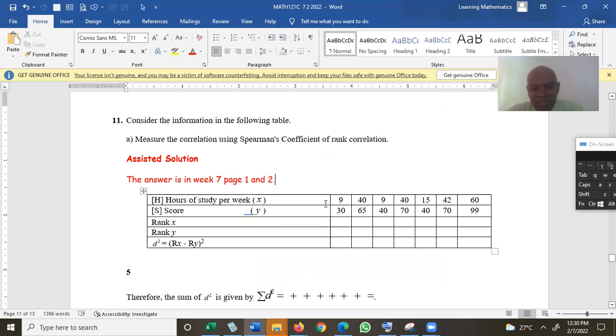You have 2 variables here in this example, because what measures of correlation do is give you a measurement of how one variable affects the other variable. It's like the correlation, the relationship between 2 variables. The 2 variables here are hours of study and score. You could have expenditure and profit, according to what you are studying. You could have amount of sunlight and growth rate.